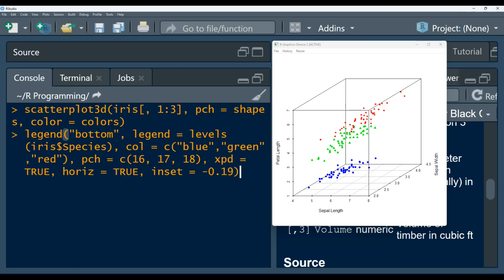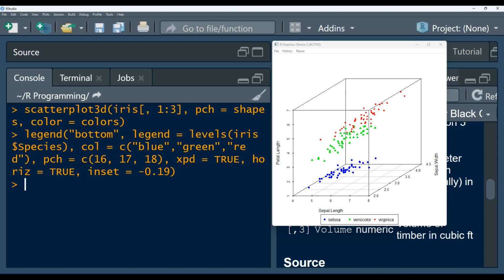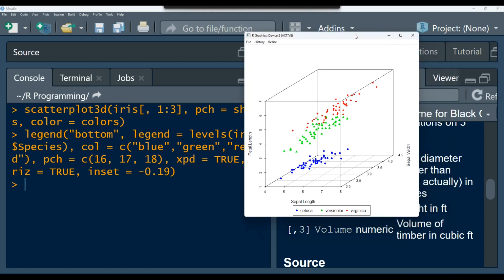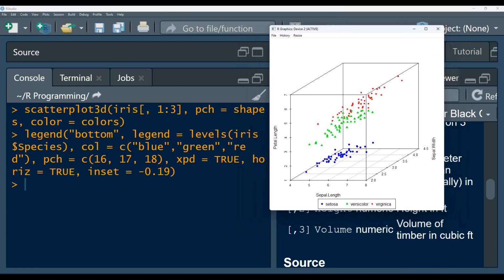The value of minus 0.19 was the one that was able to show this legend in a better way. You can also change this argument; it's a matter of where you want your legend to be. But now we can see how these points are grouped based on the color as well as the shape.